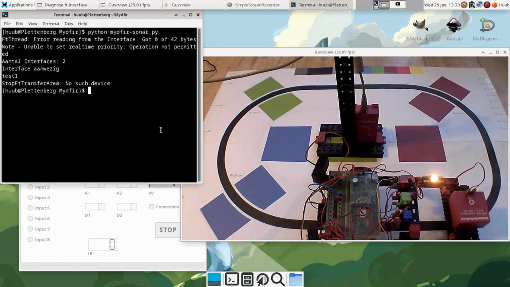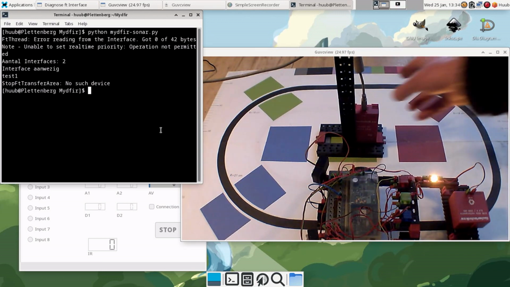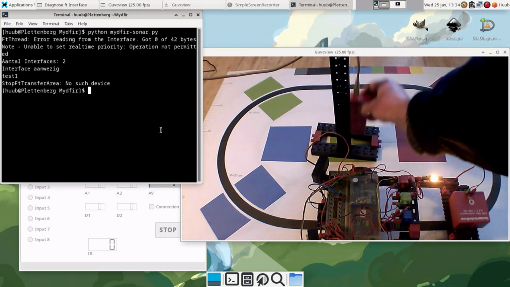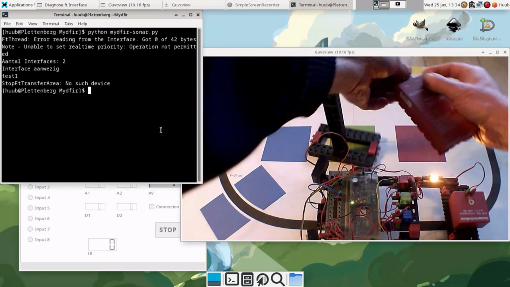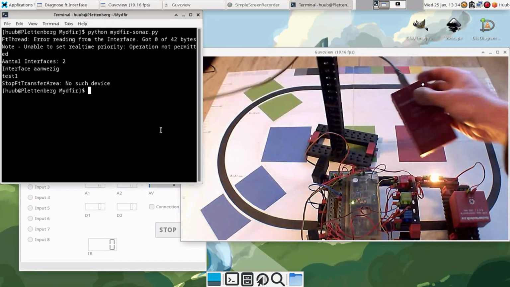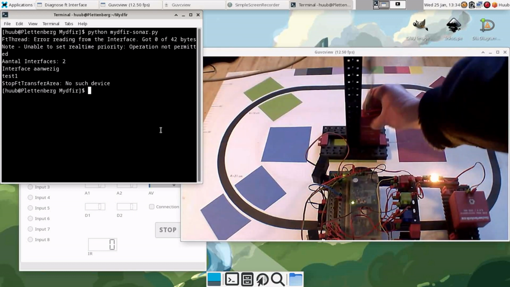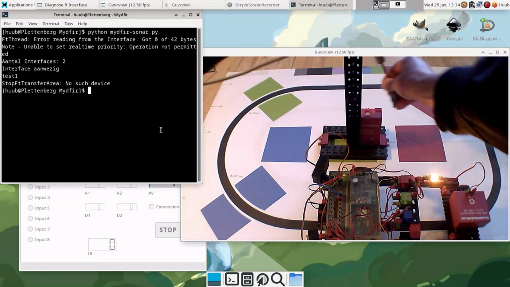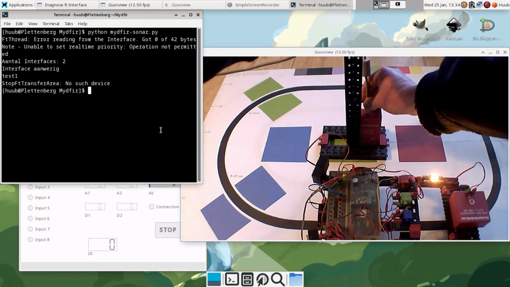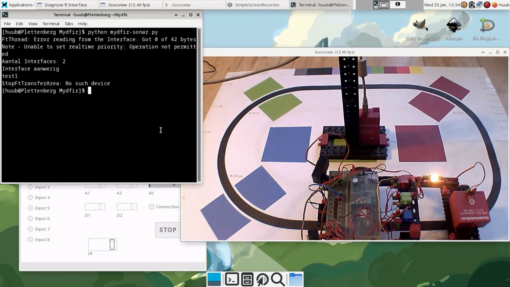And it says absolutely nothing. So that's not a good way to start. It is not flickering, so there is something wrong in the communication here. And oops, this is communicating.